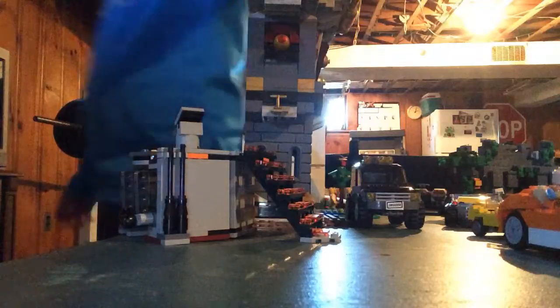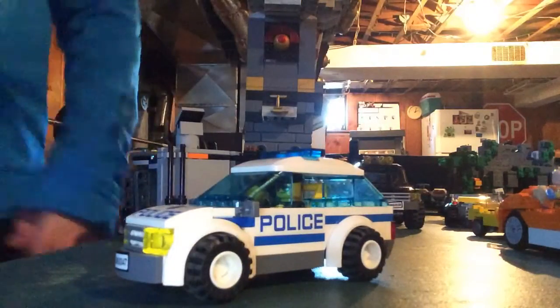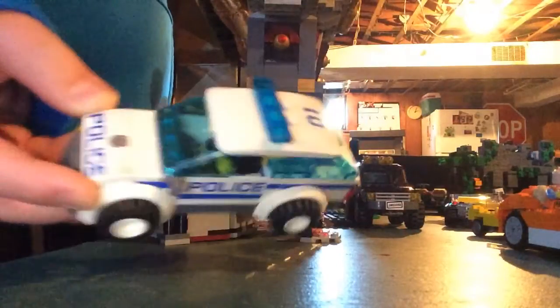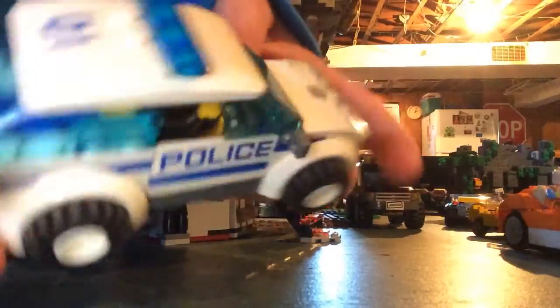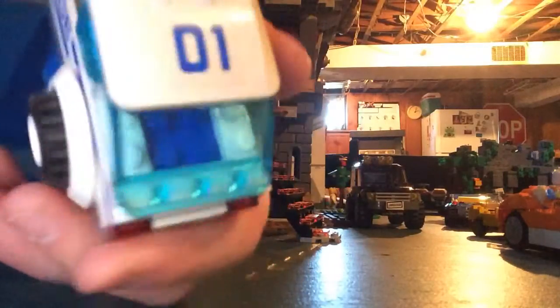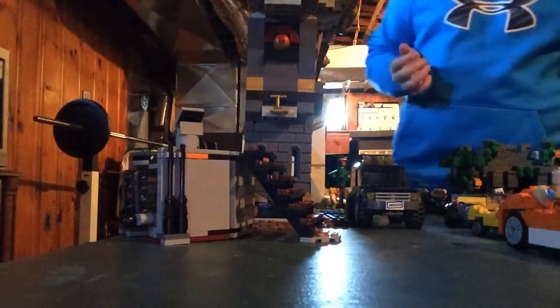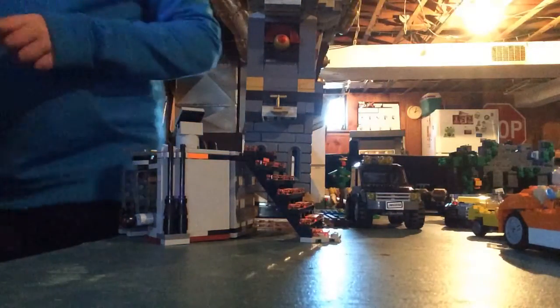And then we got the police cars. Here's the first one. It's probably the car that came with the police station set. It's a pretty cool car. You can see there's the lights up here. Oh, look, see, that's the number 1 police car. That's the main police car of the entire police station. That's the main vehicle of the set.